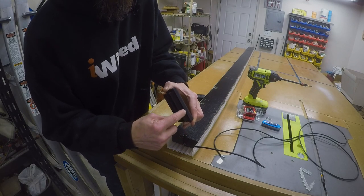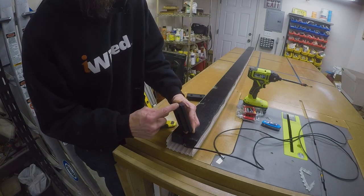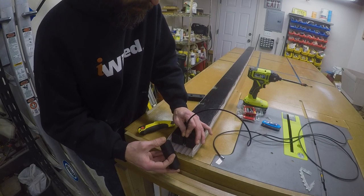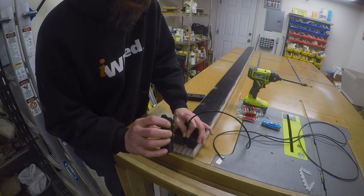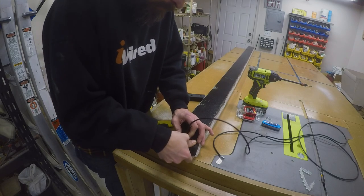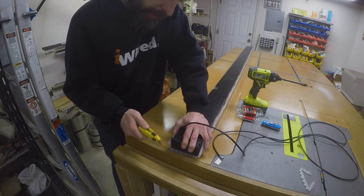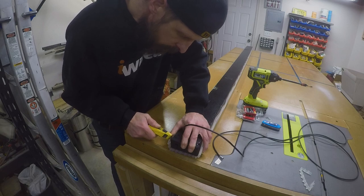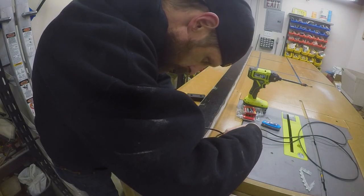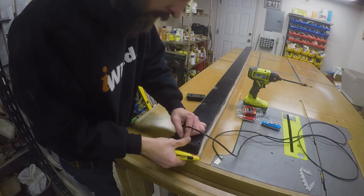You got this recessed area, which is meant to butt up against this. And this is that 1/2 inch overhang that we left at the beginning of the video. So basically what we're gonna do is just fit this in here. This recessed spot goes to the top of the bunk. We're just gonna hold it in there the best we can. We're gonna use my knife. I'm gonna make just a cut to mark it. And then the same on this other side, using the cap as a guide.